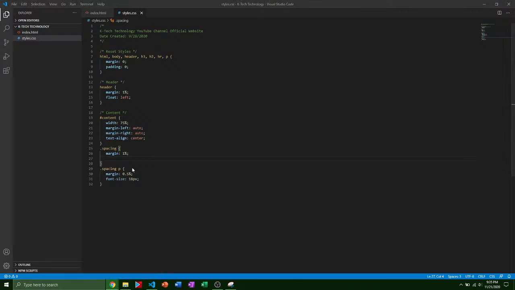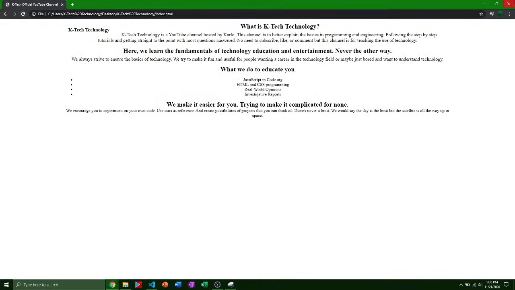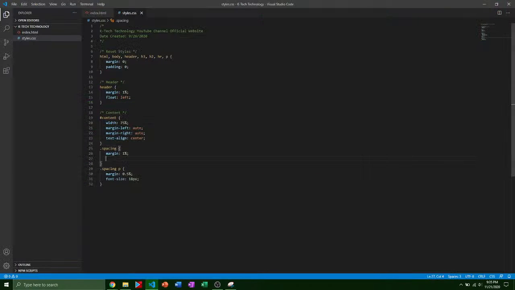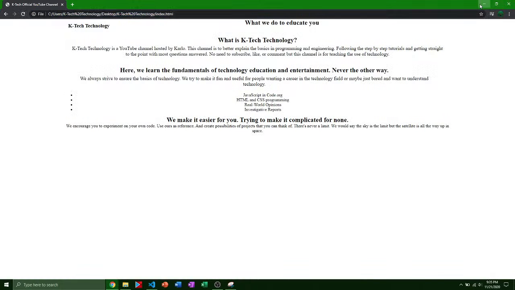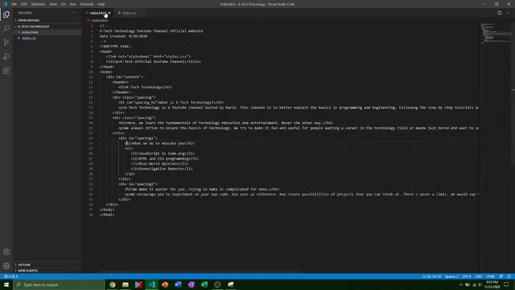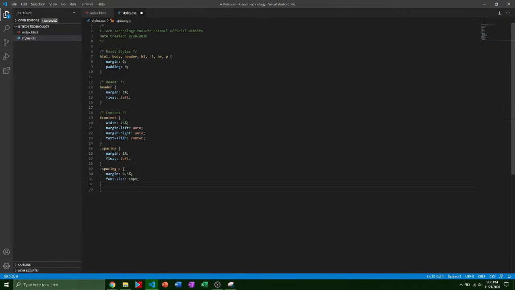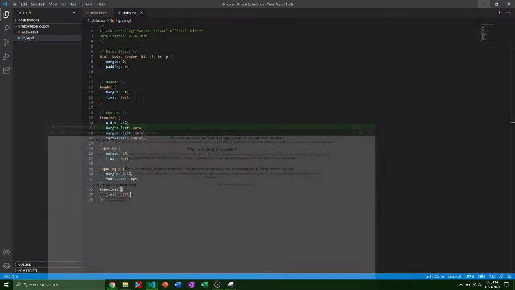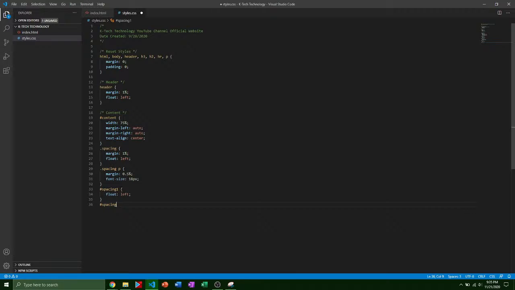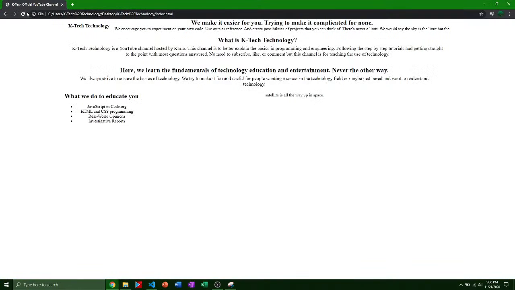Just curious. Huh. It's having issues with this part. So we'll just do float left. And right here on hashtag spacing 2. Just curious what it would do.